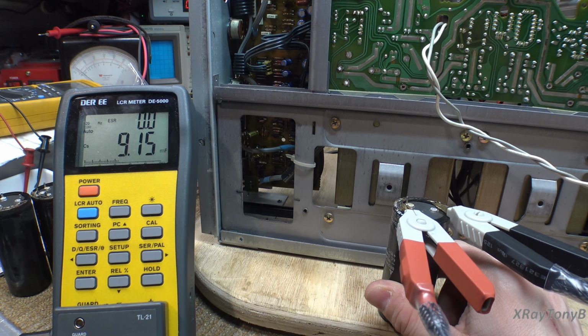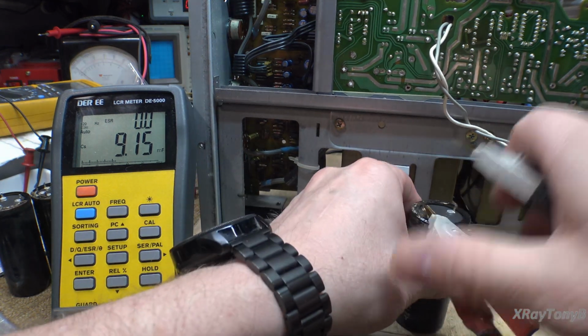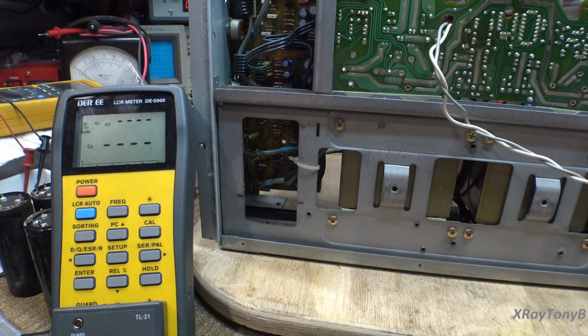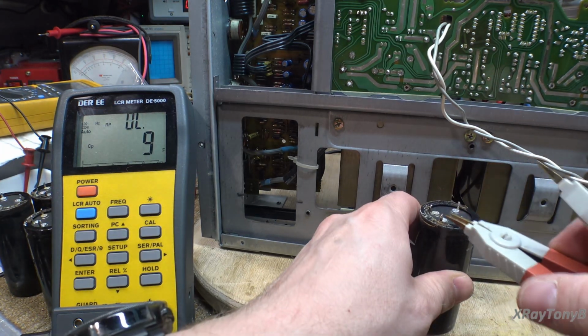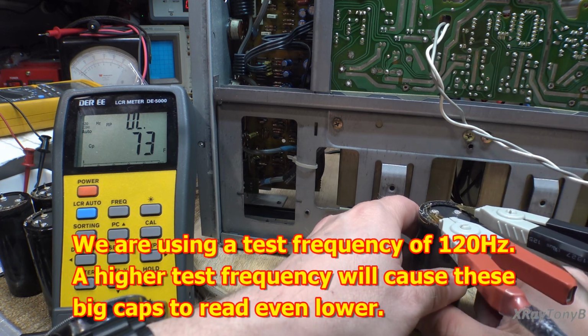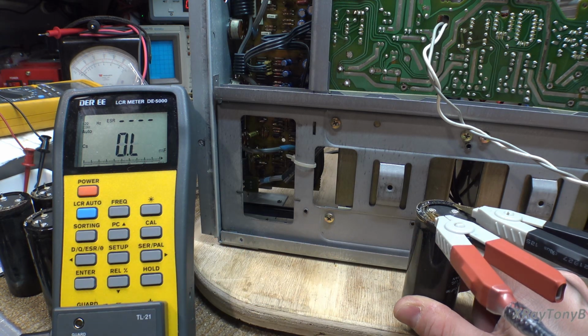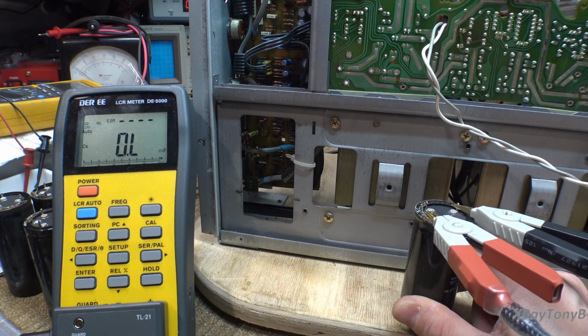And they're all going to read in that 9 to 9.1, 9100 microfarad. And we'll put a new one in here just to compare, but I guarantee you it's going to read the same as these. These are reading like a new capacitor. There you go.